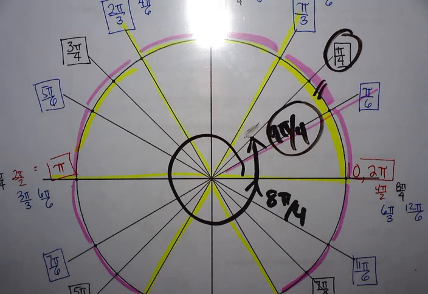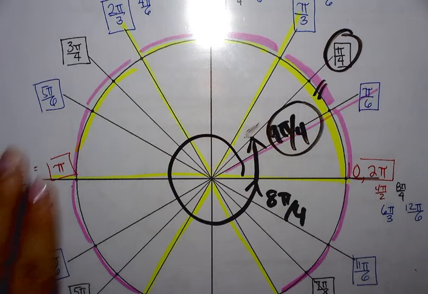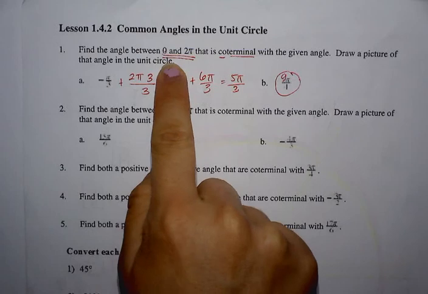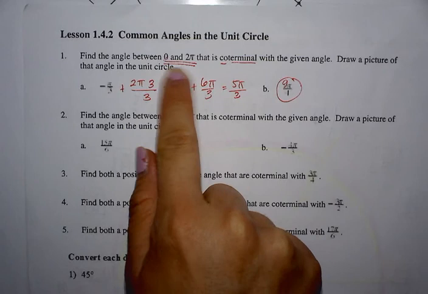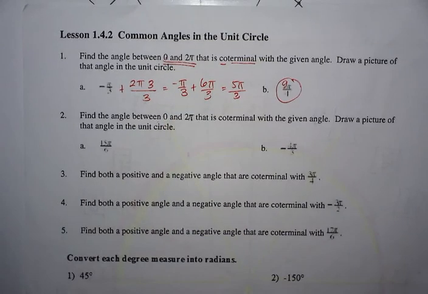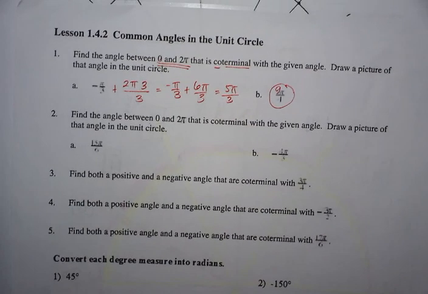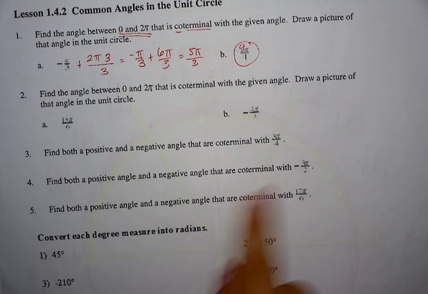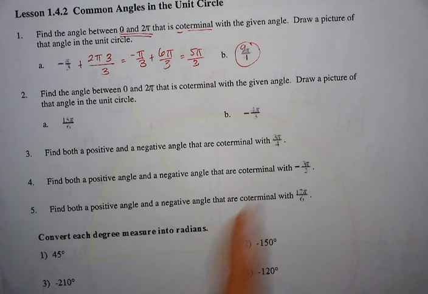Okay? So then really couldn't you just go all the way around here and say 9 pi over 4? Yes, you can. That's why they told us that they want their answer in this first period, this first cycle right here. They want the angle that's right there in that period. So this is like a periodic thing. It's like, which cycle do you want? The first cycle, second cycle?